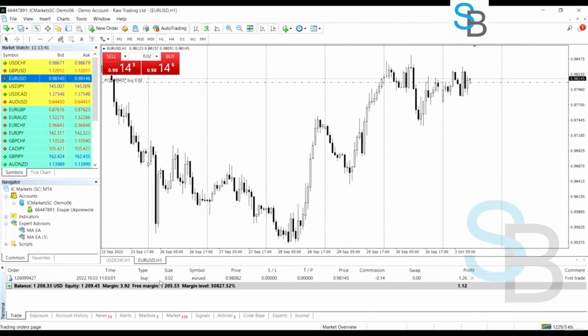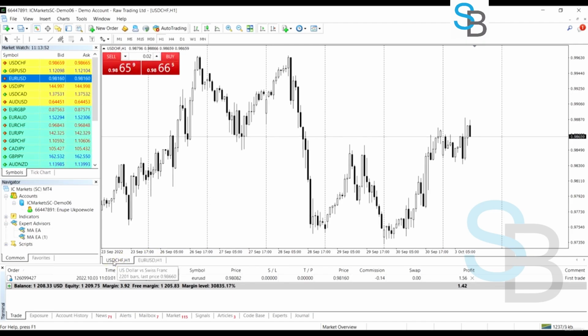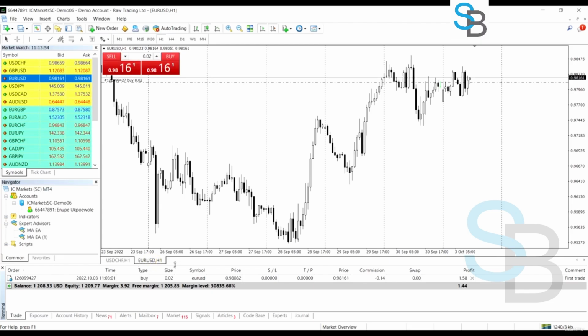First template. One other thing you can do is when you have your chart here, as you can see here is Euro USD, here is USD CHF. As you keep opening charts, they keep gathering under here. So you can just drag them in place to bring Euro USD to the front. That's one of the things you should know.